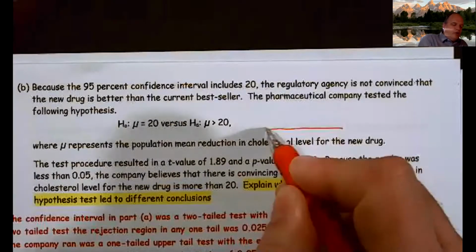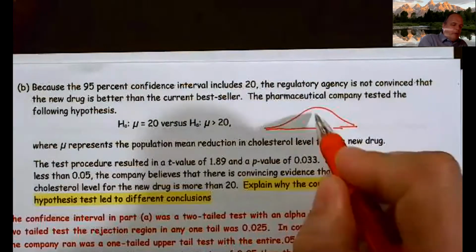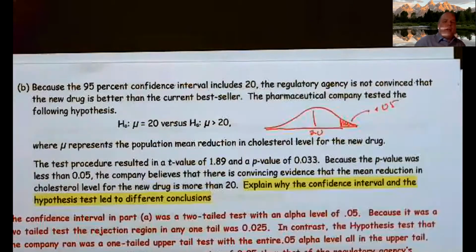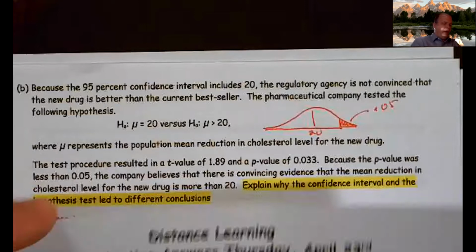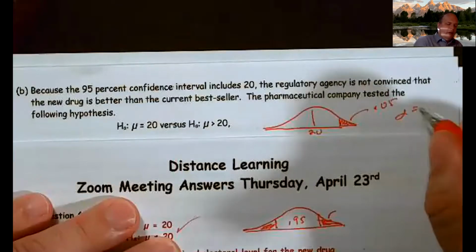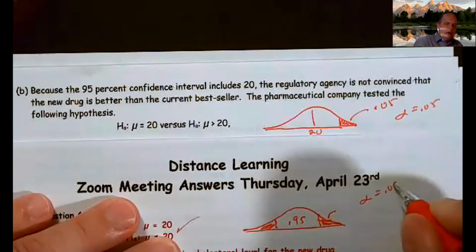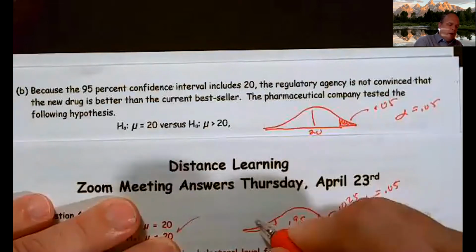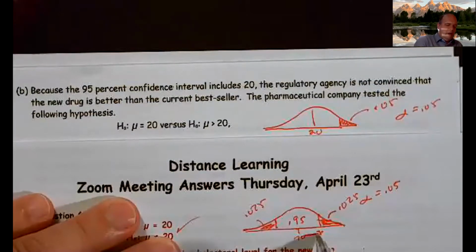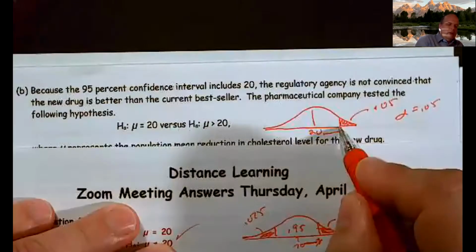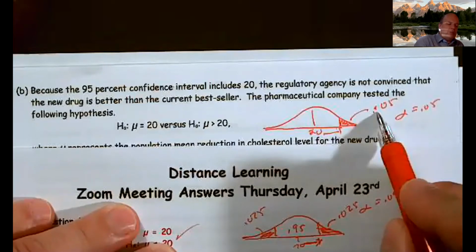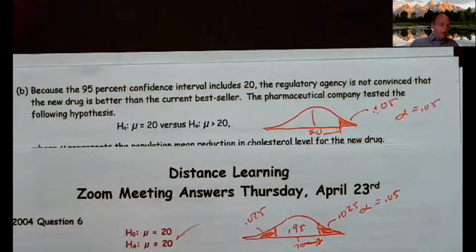This right here is different, because now we have a mean at 20 and we have a one-tail upper tail test, so the area here is 0.05. Let's contrast that to the confidence interval. Both of them have an alpha equal to 0.05, alpha being the area in the tails. But this one has 0.025 in each one of the tails. So consequently, if this were centered at 20, this distance from here to here is farther than this distance. So this one is actually closer. This has a larger upper tail rejection than does this one. Okay? All right.